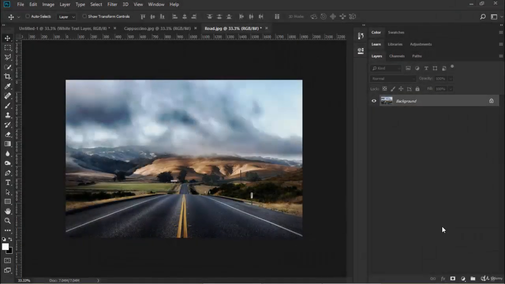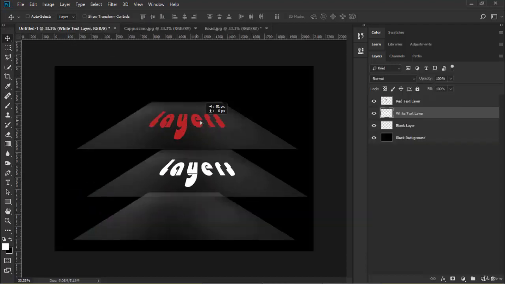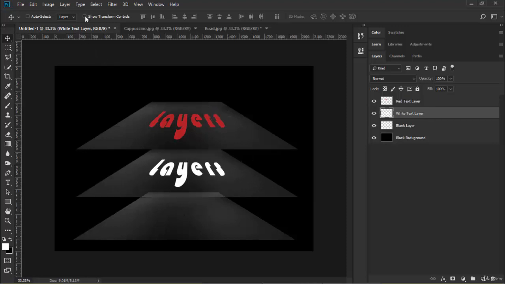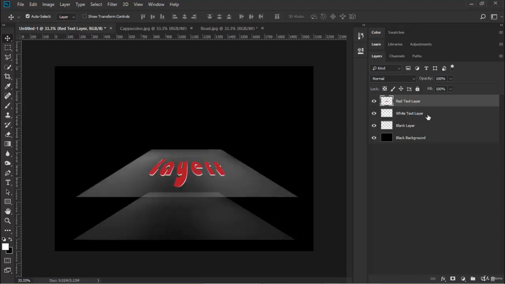Okay, so in this video we've learned all about layers. In the beginning of the video we learned how to select different layers to move them, and how you can adjust the auto select to help you grab the layer that you want. We talked about the hierarchy of these layers and how you can overlap them, but if you move these around over here and put the white layer on top of the red layer, then it will cover it up. And we talked about hiding and showing layers. There's a lot more to learn about layers, but that'll give you a good basic understanding.